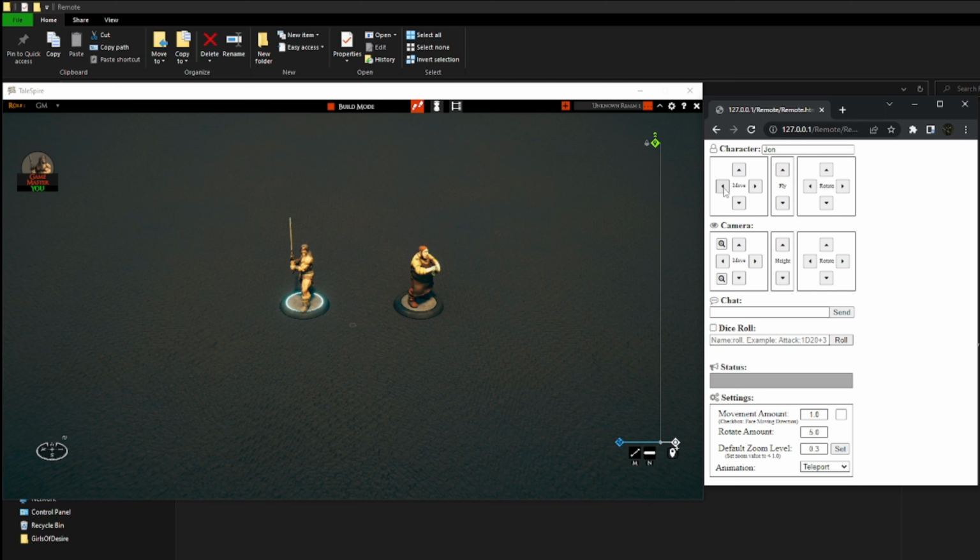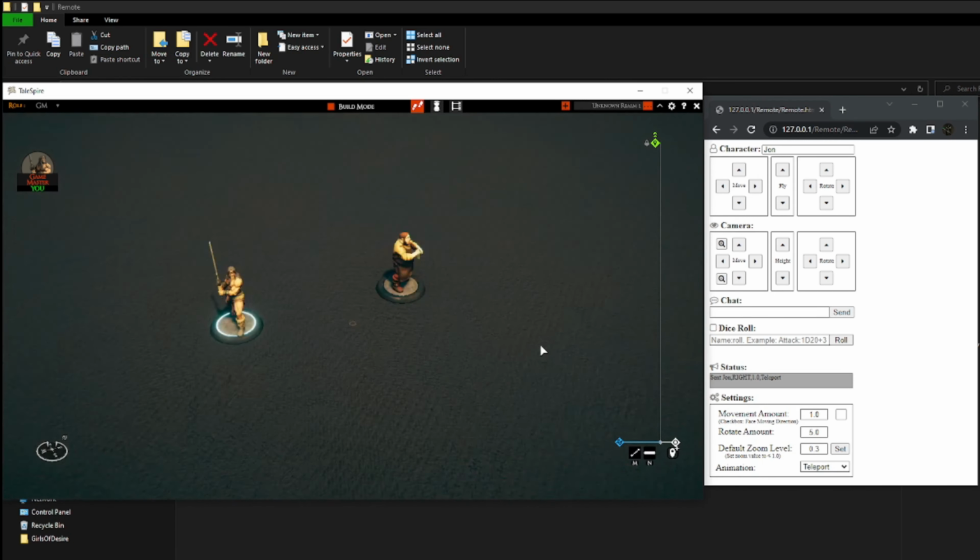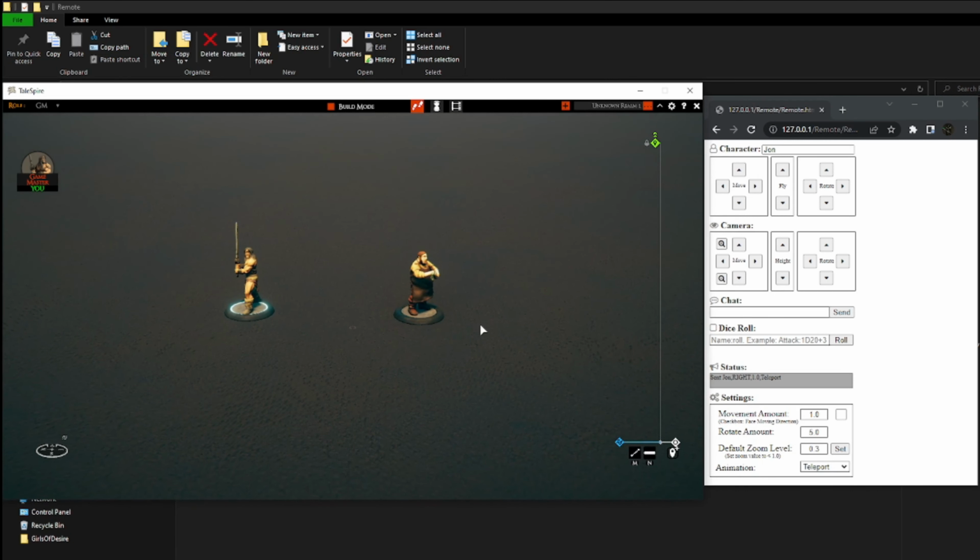So once I've got that, I can now start using the buttons here to manipulate the asset. So I will move left, and you can see I'm moving left. I can move right. Now, this is all in orientation to the screen. So if you rotate your view, that isn't going to align. So typically you'll want to have your camera facing the same way for these directions to be accurate. But yes, so you can see that I am able to now move the mini. I'm also able to rotate the mini.